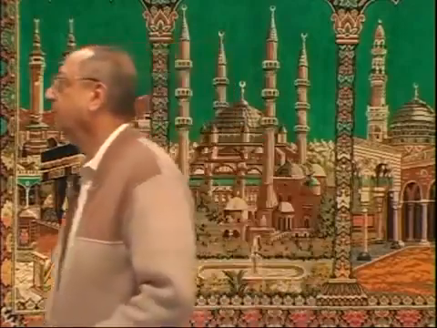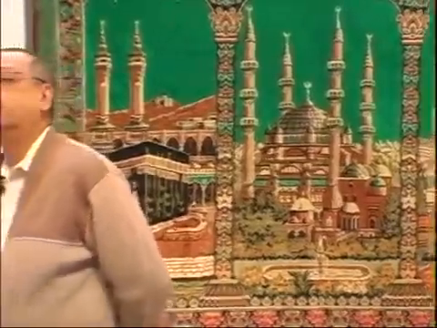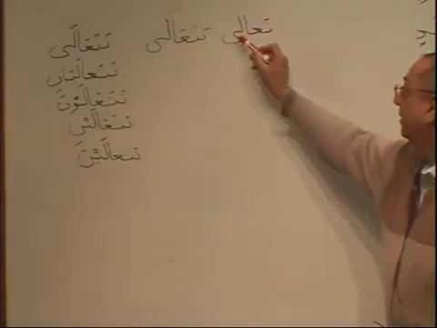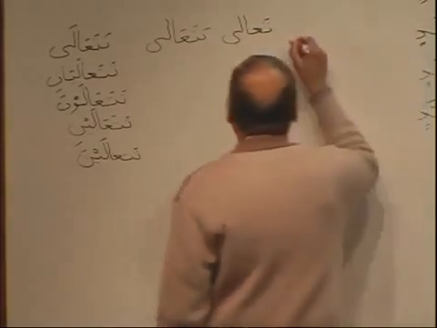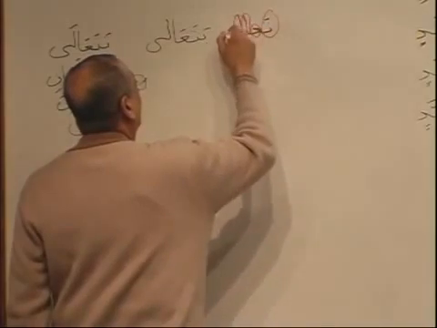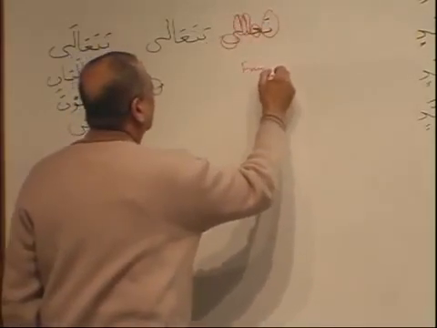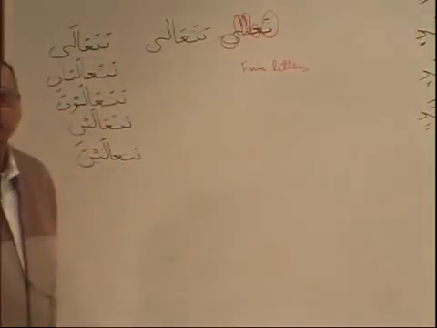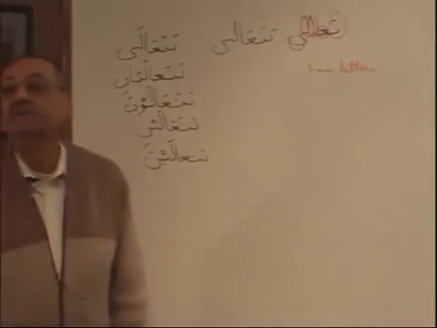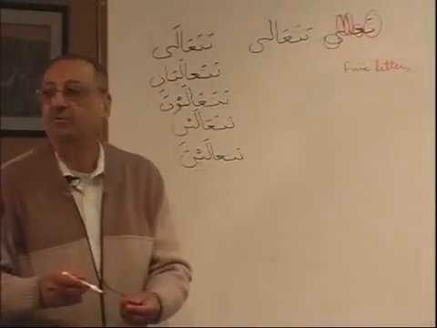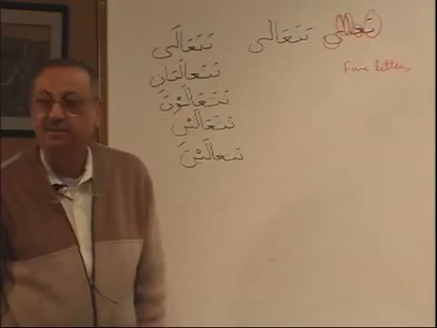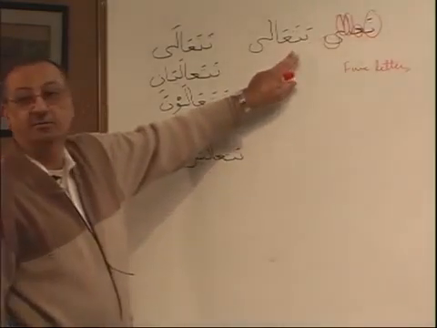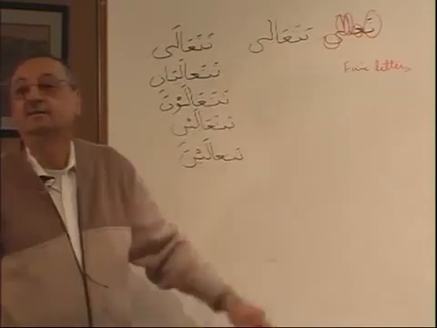Brothers and sisters, before I go to the next lesson, I want to explain ta'ala to you. Remember ta'ala, form 6. Are you with me? How many letters are there? Five letters: ta'ala. And what will be the mudari'? Yata'ala. How will I define ta'ala? Fi'lu madin mabniun ala fatahatin mukaddara. Fi'lu mudari'un marfun wa alamatul rafa'i dammatul mukaddara.